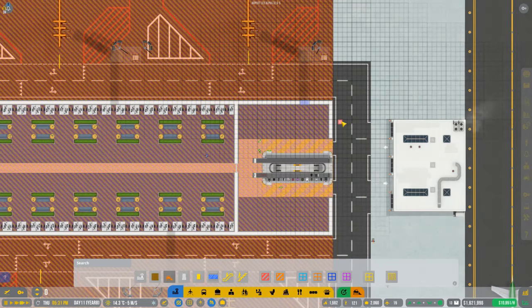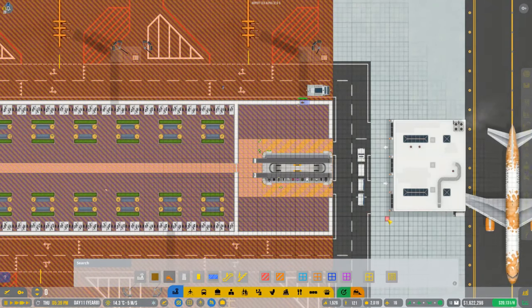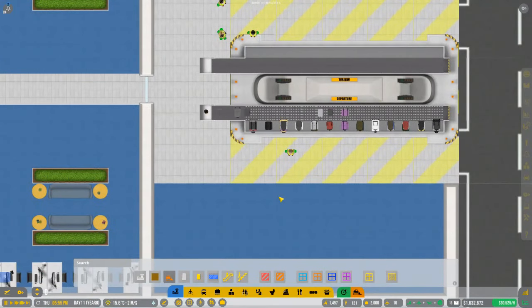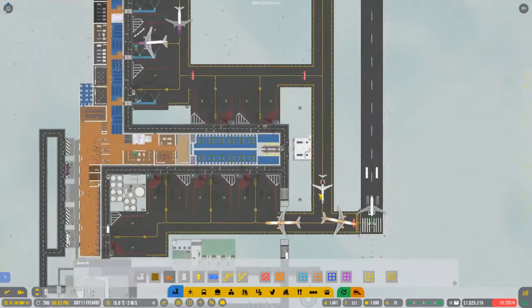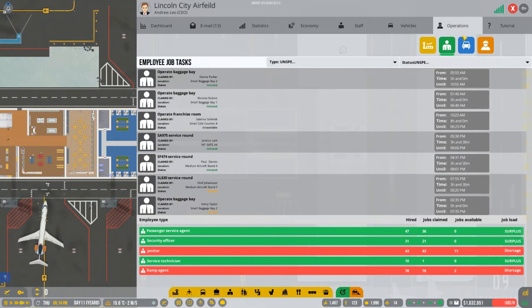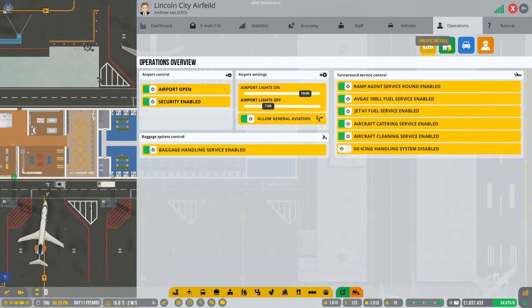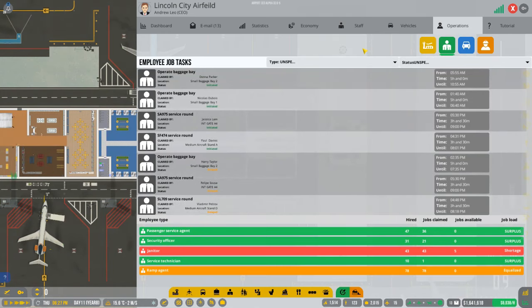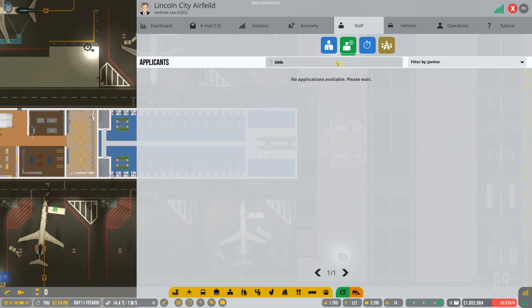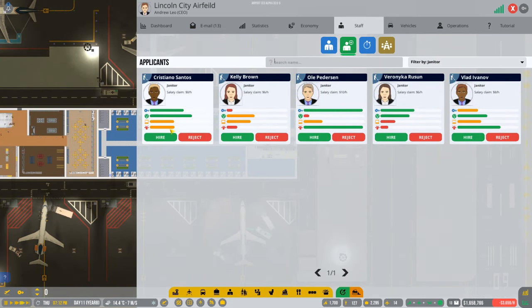What else? Well, we should take a look at the operations for our actual terminal. We can see that there's a lot of baggage going on right here, and I really think it would be a good idea to get that fixed up. So if we take a look at operations and the employee task job list, ramp agents are evening out right now, and janitors need a little bit of a boost. So if we grab a couple janitors, let's just grab 3 of these.